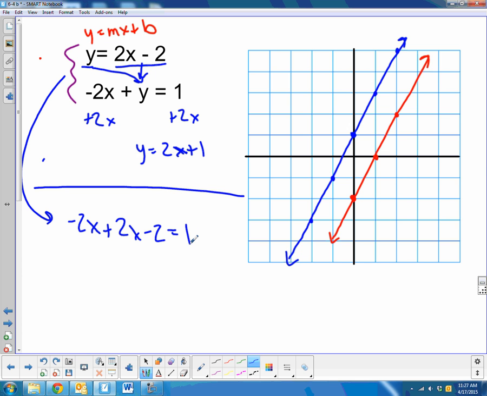If I solve this, I combine my like terms here. I get 0 for the x terms, and negative 2 equals 1. That's a problem. Negative 2 does not equal 1. So if you are solving a system of equations, you can graph it and see that, yep, they're parallel, they won't intersect, they've got to be inconsistent. Or you can try to solve the system by using substitution or elimination and see that negative 2 does not equal 1. So we would say this is an inconsistent system. Can't happen. So inconsistent, parallel lines, no solution.